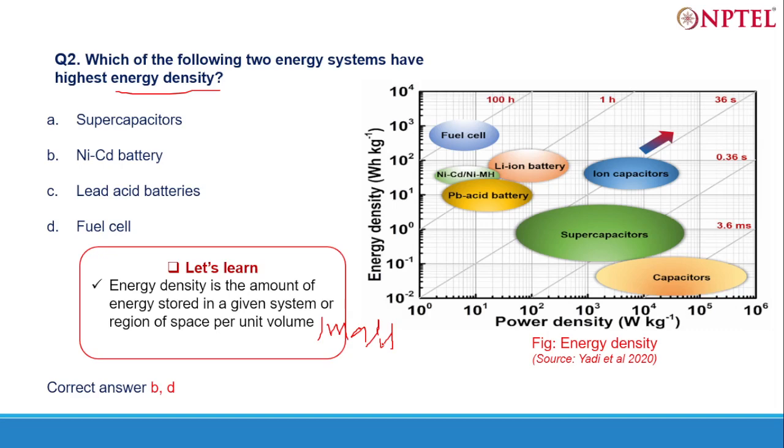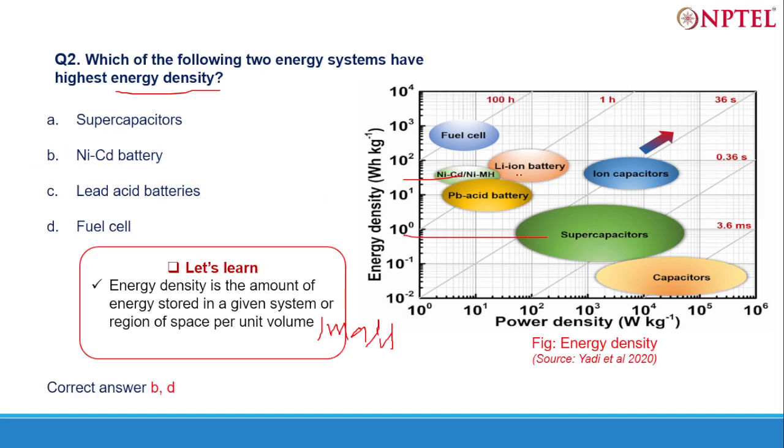So you should very much go through these energy density values of different energy systems. I have listed a graph here also. This graph is taken from Getty et al., and that's a very good paper. They listed the energy density versus power density curve and put the various systems and ranked them. If we see the supercapacitors, we'll also discuss what supercapacitors are, but for this slide, you just take it here. The supercapacitors are here. The NiCd batteries are here.